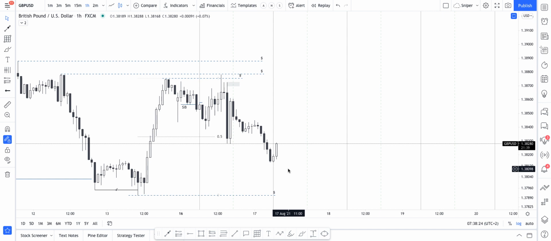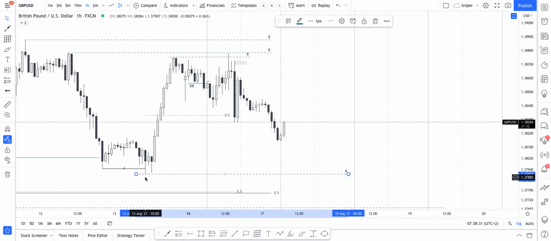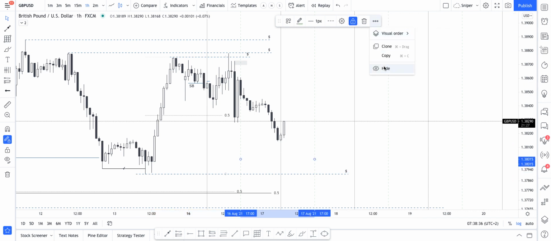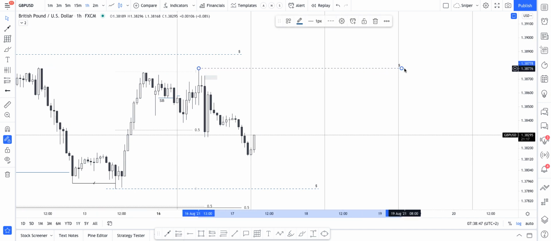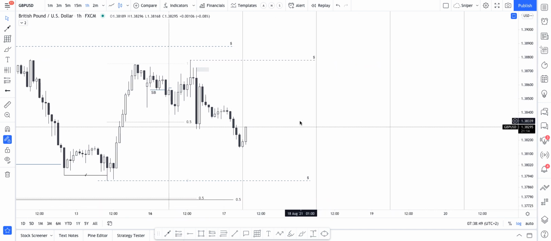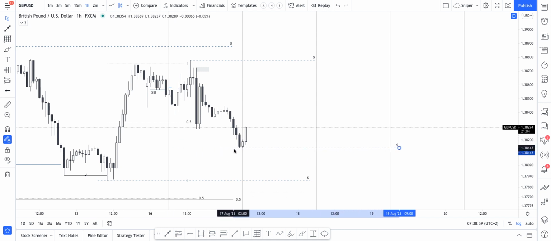So we're just gonna stick on the 1 hour for today's analysis. We still have this low over here that can act as liquidity that we can be drawn to. We can just hide this for now. And then we have yesterday's high as well, which would then be the new form of liquidity, the previous day's high, liquidity over there. And then we also can actually just note the most recent low. So this is yesterday's low.